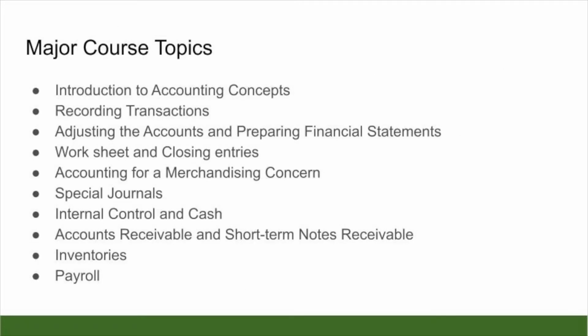In terms of the specific topics, of course, we're going to look at Introduction to Accounting Concepts. We're going to look at recording transactions, adjusting the accounts and preparing financial statements. We're going to look at worksheets and closing entries. We're going to look at accounting for a merchandising firm. We're going to look at special journals that companies use. We're going to look at internal cash control. We're going to look at accounts receivable and short-term notes receivable. We're going to look at inventories. And finally, we're going to look at how payroll is managed.